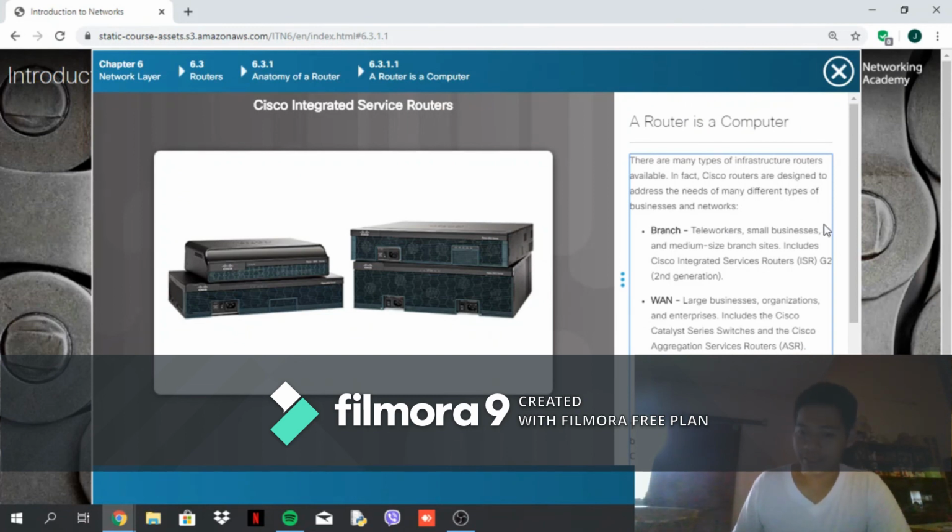Branch, telework, small business: here is like a computer shop type thing that has lots of teleworkers and small businesses. A computer shop is a type of small business. In a service provider here, large service providers including Cisco ASR, Cisco CRS, Carrier. Probably it is a higher end router than the other remaining two routers.